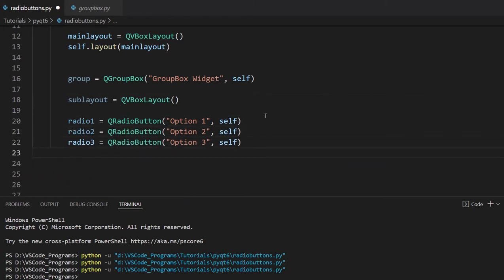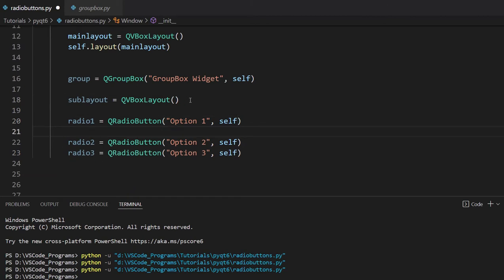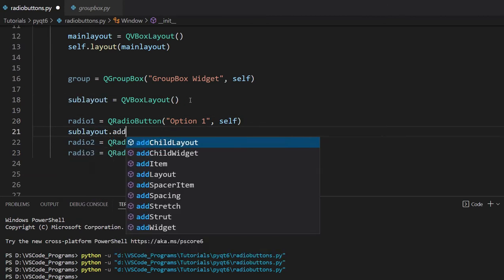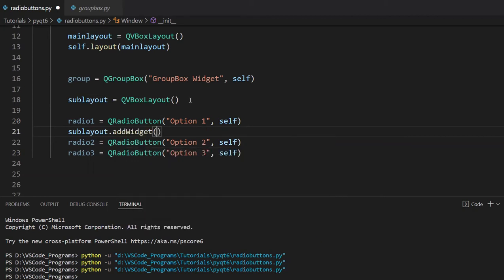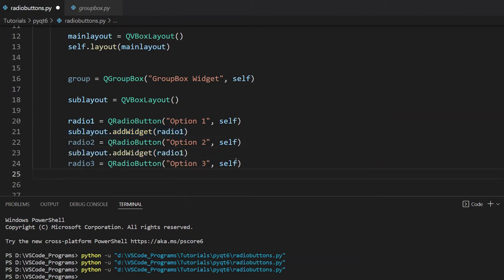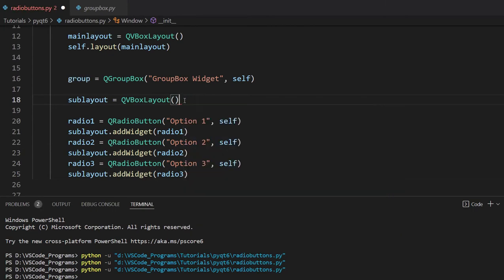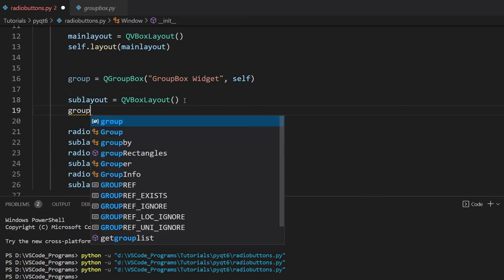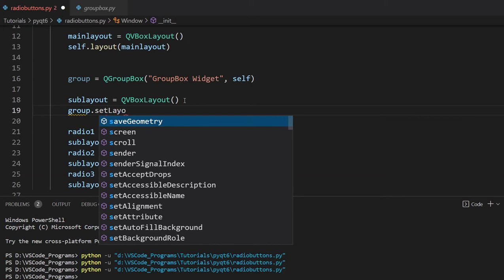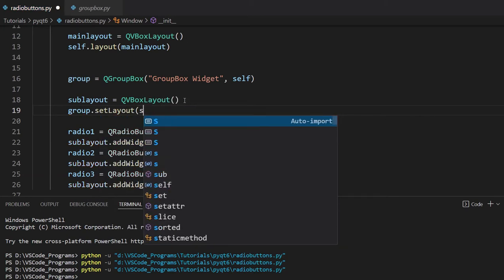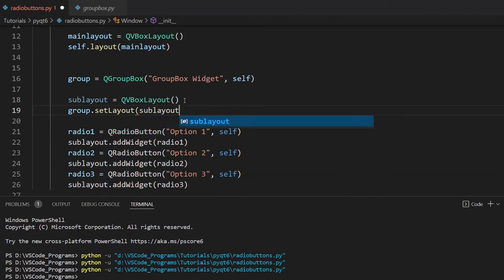And we're going to add all of these widgets to our sub layout, and we just pass in the parameters. You can use whichever layout, by the way. It doesn't really matter. It just depends on your preference and what kind of layout you're looking to achieve. So that just depends on you. Use the QGridLayout or use the QHBoxLayout, that's up to you. And just one more thing, we need to do group.setLayout. This makes it our layout. Hold on, sub layout. All right, cool.